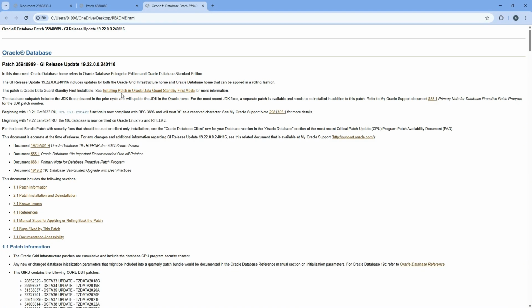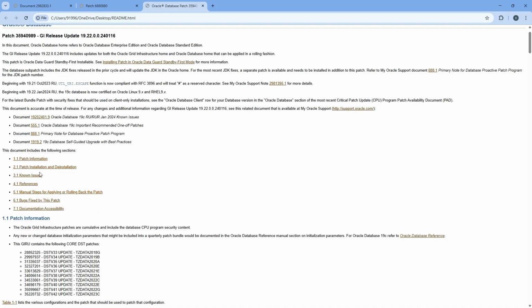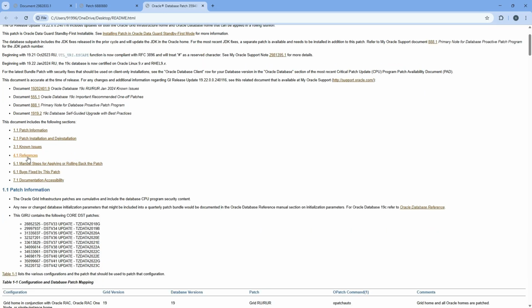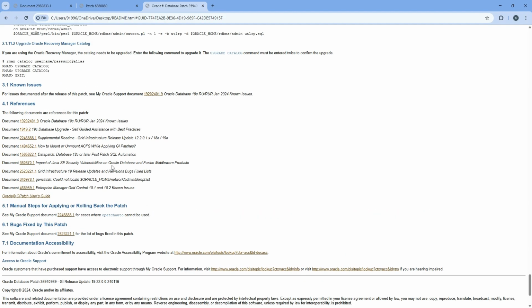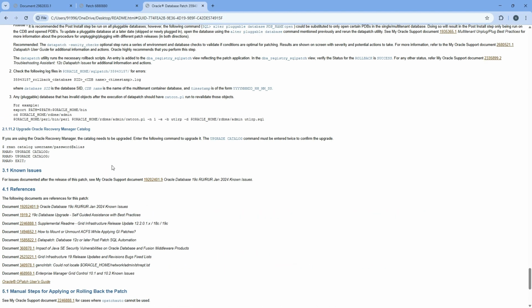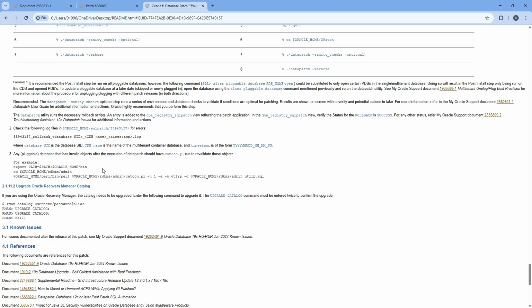You can see patch information, patch installation instructions, de-installation instructions, and known issues. It will show you the known bug fixes by this patch, and also how to roll back and how to export.